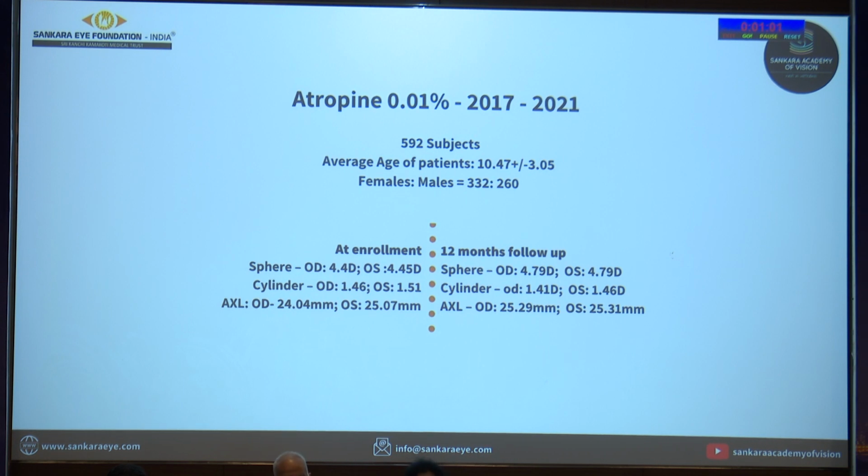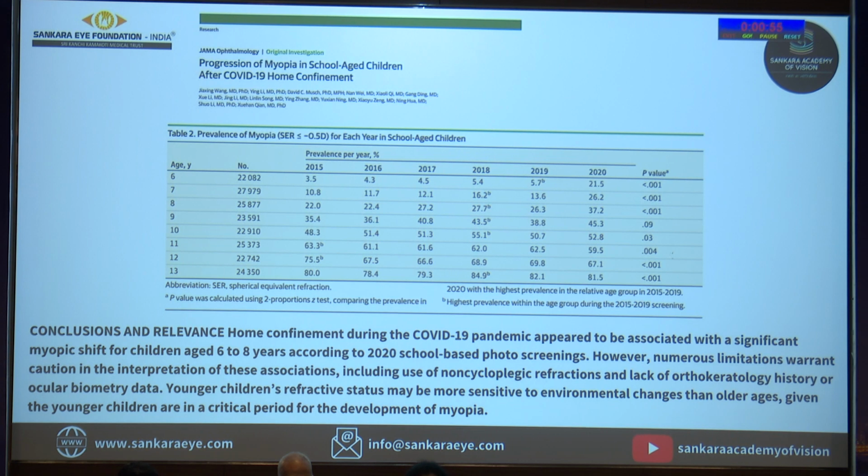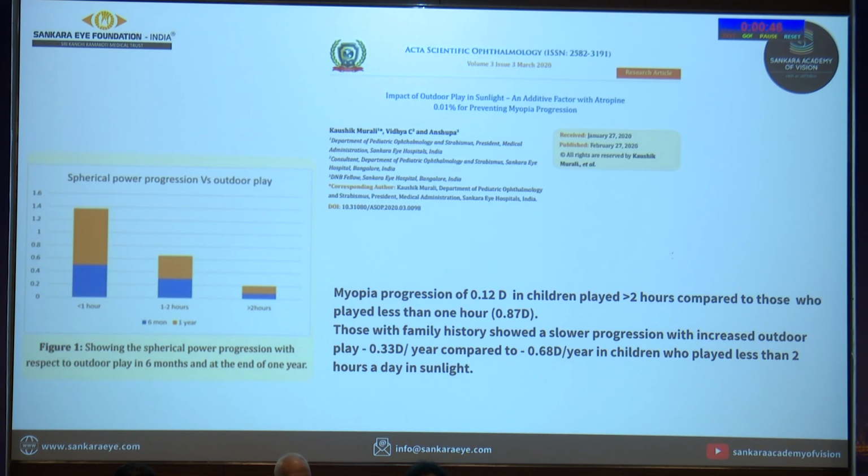We need to pull up data. I think Dr. Rohit has started doing that, asking us to measure a lot of parameters. Hopefully, we will have some of these answers down the line. COVID has put children indoors. Again, is it the indoor work? Is it them not being in sunlight? We don't know. Again, a whole lot of studies have come out.